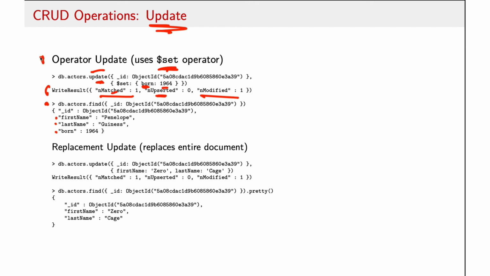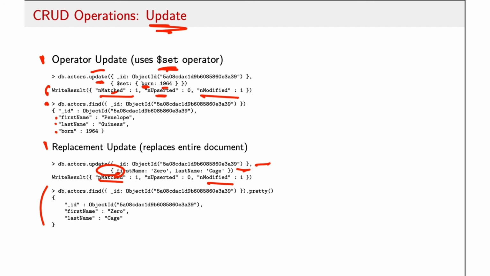That first type of update, what we call the operator update, that uses this set operator, is only going to replace a certain portion of the underlying document. There's also something called a replacement update, and these look similar here until you notice that there's no $set going on here. We're basically saying, go find the document with this ID, and replace it in its entirety with this other document. So if we do that, we'll see here we've got one thing matched, one thing modified, and if we query that object again, we'll see that we have completely changed the contents of that particular object.